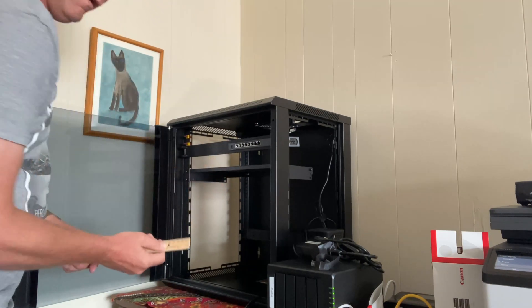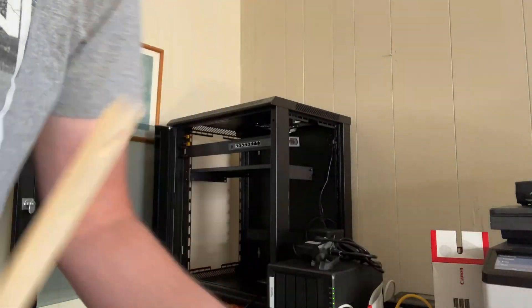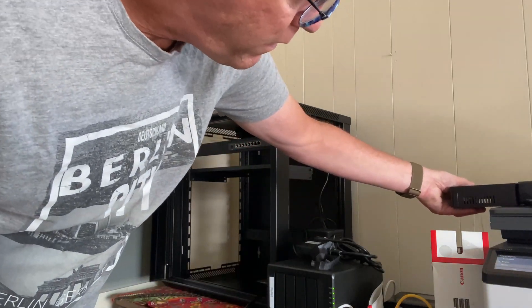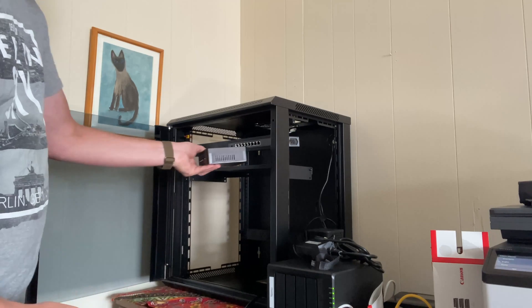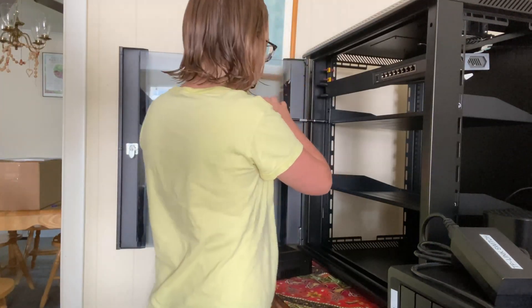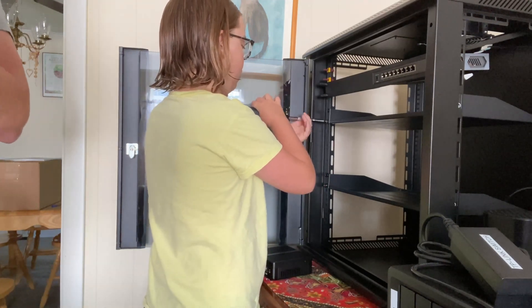For me, I didn't do that at all. Instead, I measured things, put in the shelves, saw how they looked, then took them out and put them back in. I also tried the shelves with the triangular support down and switched over to see which side I liked. I even had my daughter help me, and then we ended up taking out what she did, which she was not very happy about.